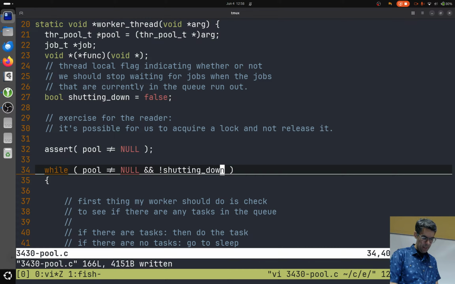If there are jobs left in the queue, then I still want to keep doing them, but I'm going to need to unlock the lock. So if there's no jobs left in the queue, but we're not in the state of shutting down, I might just get more jobs later. I still need to unlock this lock. So I'm going to say pthread_mutex_unlock. Unlock the lock. I want to make sure that other threads of execution are going to be able to enter that loop. I want to make sure that other threads of execution, like the main thread of execution, will be able to submit more work to me at some point.